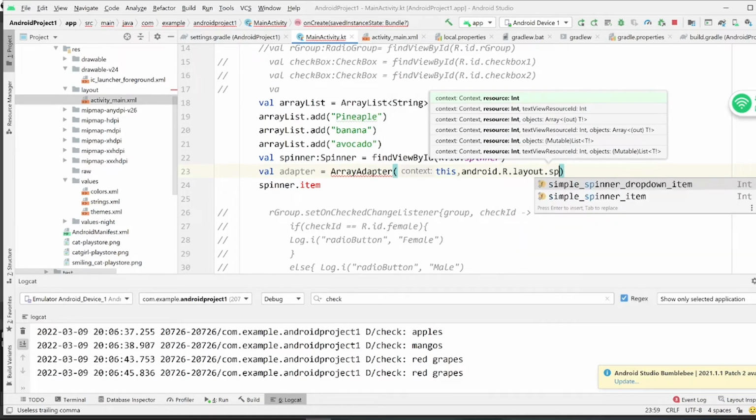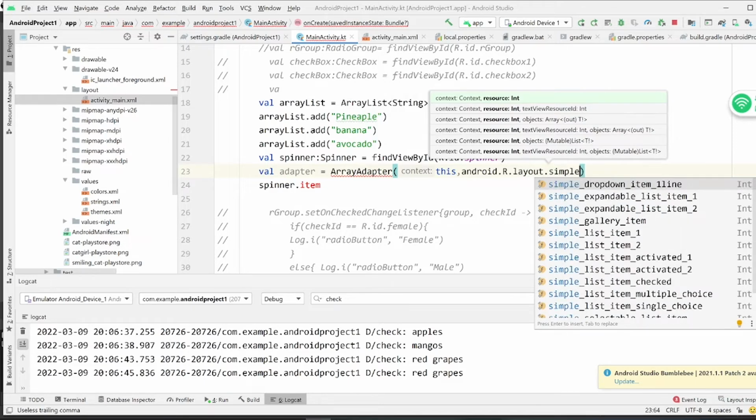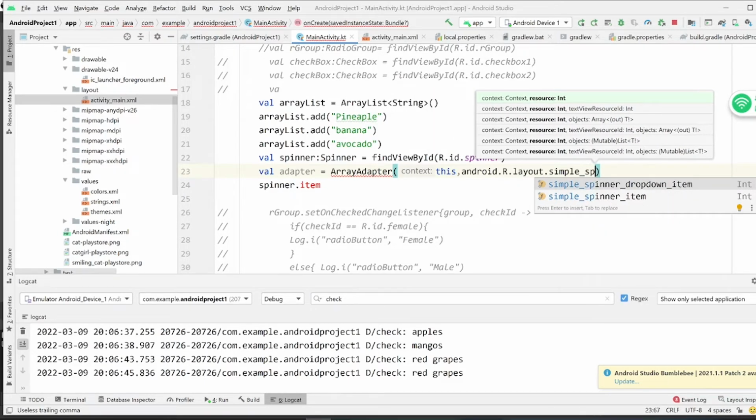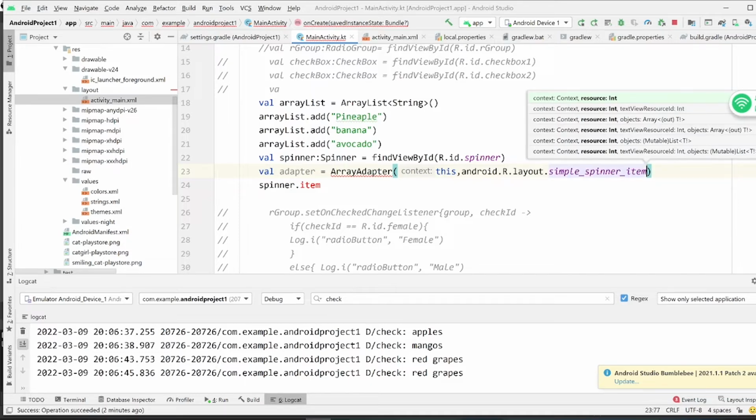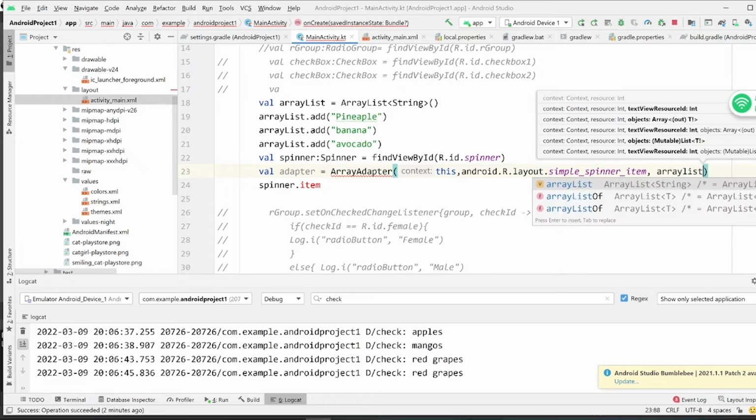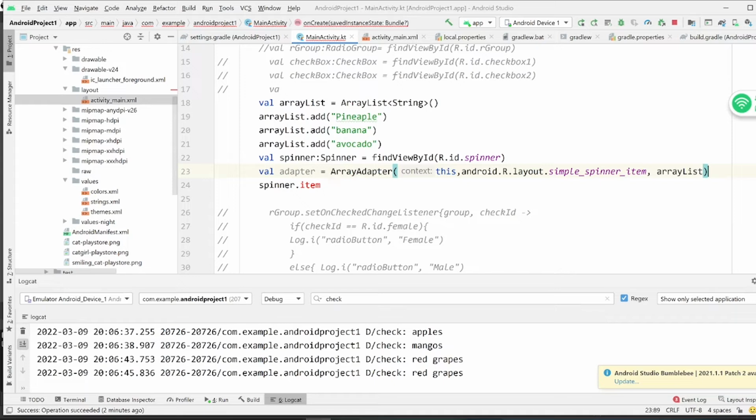Simple spinner item, right? I think. Yeah, this is the part that we forgot. Basically, it's a default style provided by Android Studio. You can actually customize your own, like what you want each of the spinner items to look like. But this is just the default that Android provides, and you kind of have to memorize a little bit, but you can always search online. And the last part is that now you have to pass in the actual objects that you want to create. I guess a list of stuff, right? Yeah.